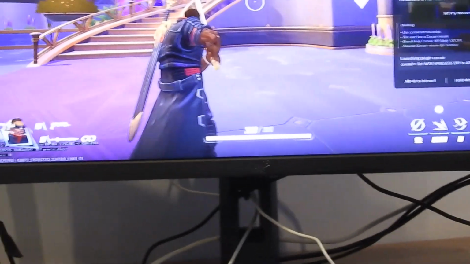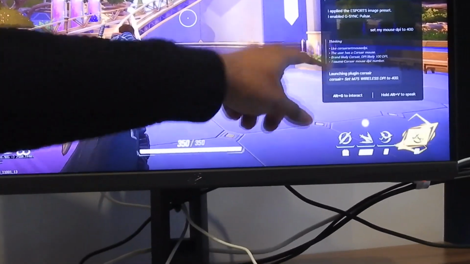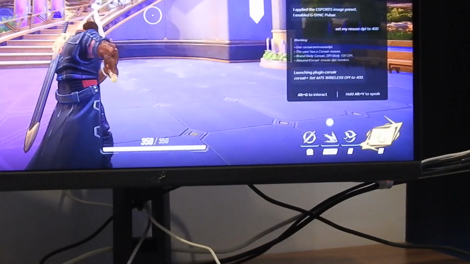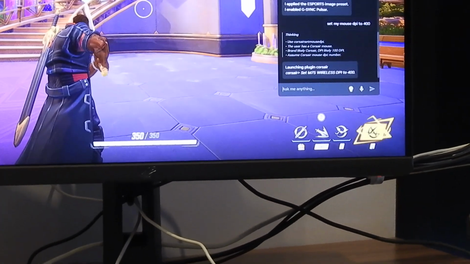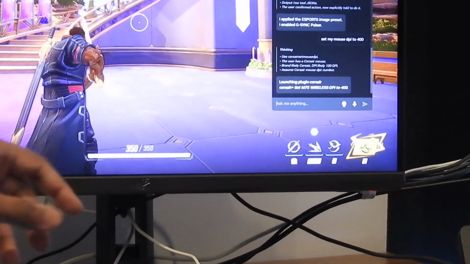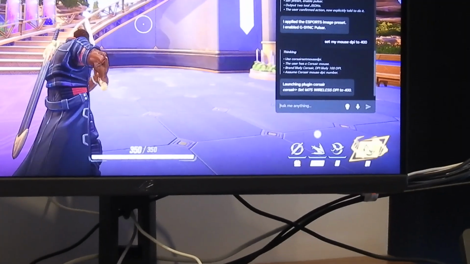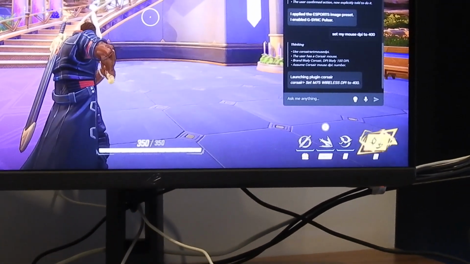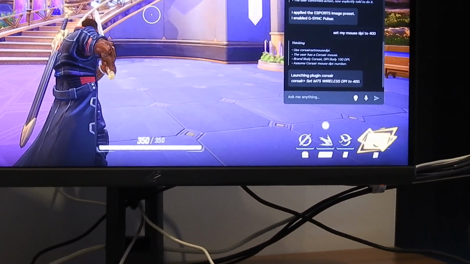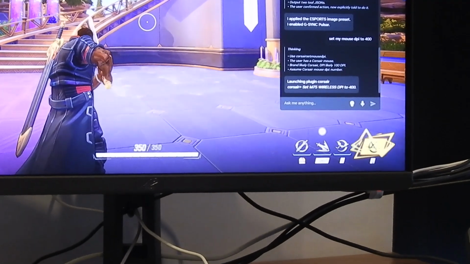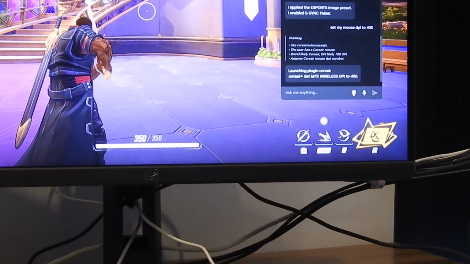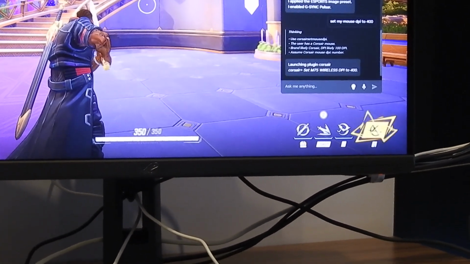How did you prompt it? Just tell it. Did you press the button? So you just press Alt G to type it. Then you can type, or you press Alt V and then you can hold Alt V to talk. And you can customize those hotkeys to whatever you want. Changing the DPI on there, will it override whatever the mouse has done, if it's a mouse that can switch on the fly, or does it have to be something new?